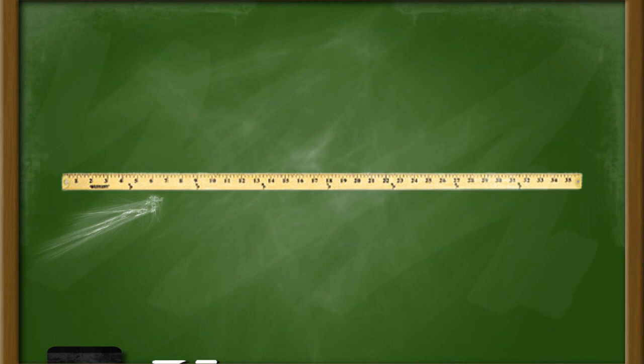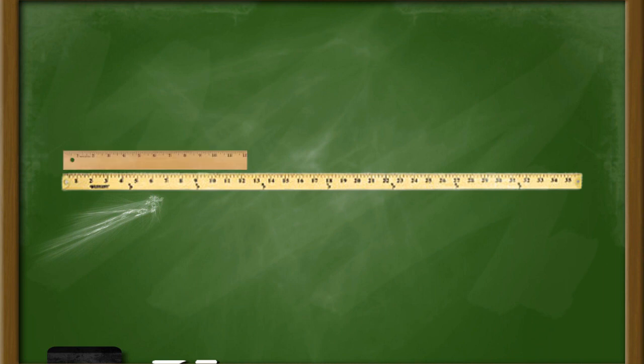Lay out your yardstick. If we have 1 yard and we were trying to think about how many feet are in our yard, hold up on your fingers if you think you know how many feet are in 1 yard. There are 3 feet in 1 yard. Let's see if we can use our ruler to verify this answer.